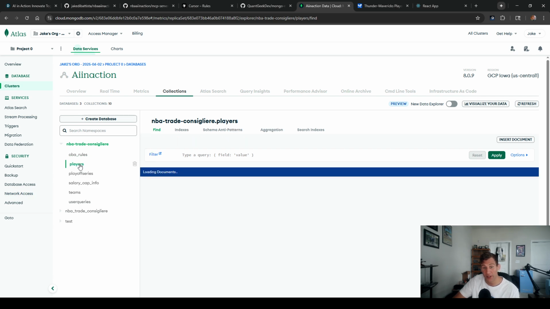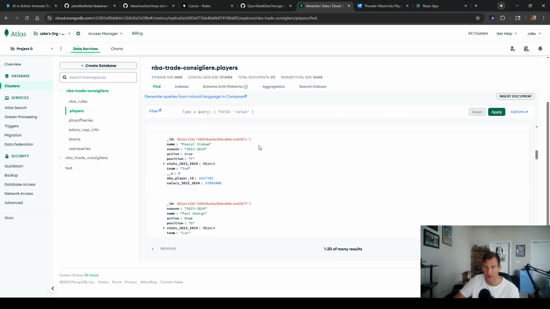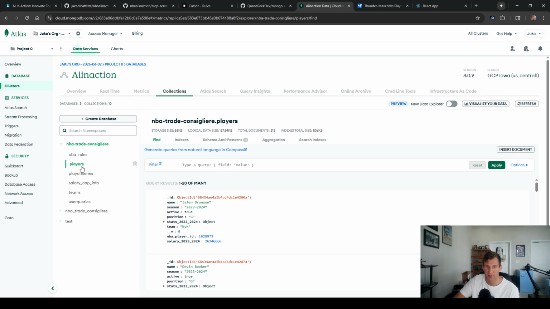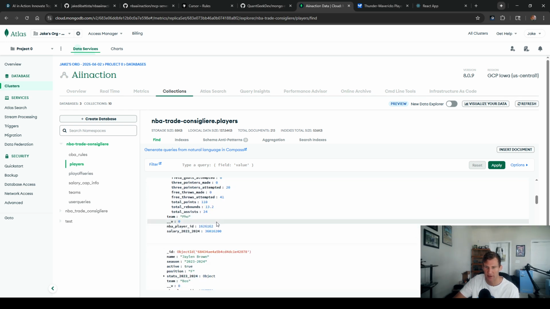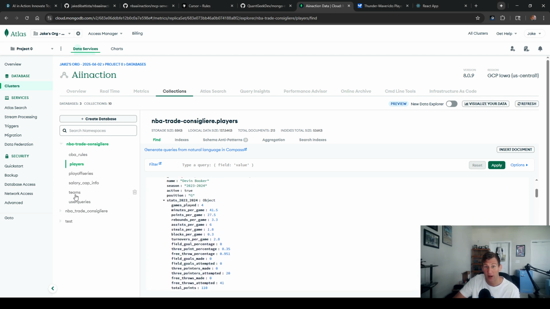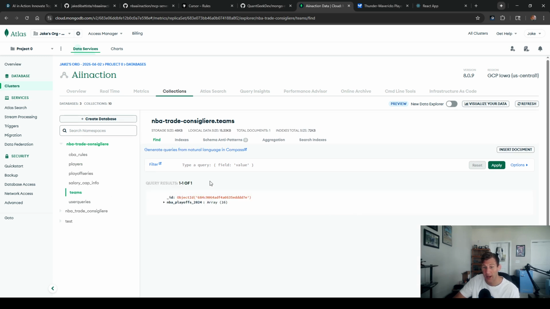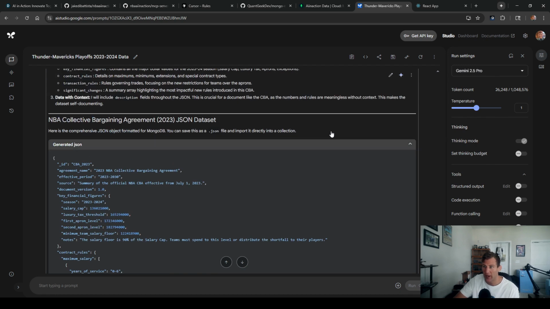And what's really cool is, like I told you earlier, not only could Cursor create database documents for me, like players, which was completely based on that spreadsheet I found on Kaggle that I was showing you guys, and it just uploaded all that information. But I was also able to use AI to generate data for me. So instead of using an API or Kaggle, I went to Google Deep Thinking with grounding and Google search turned on.